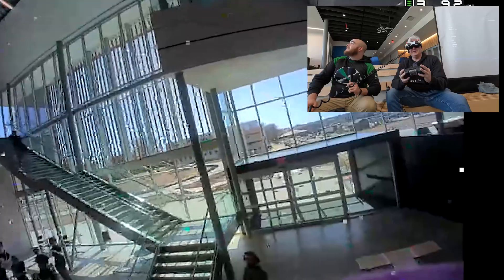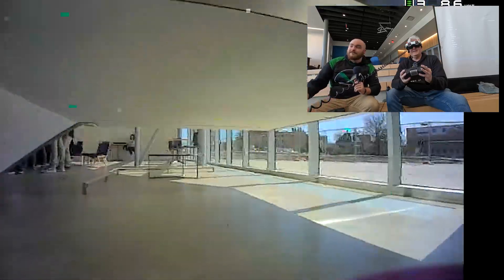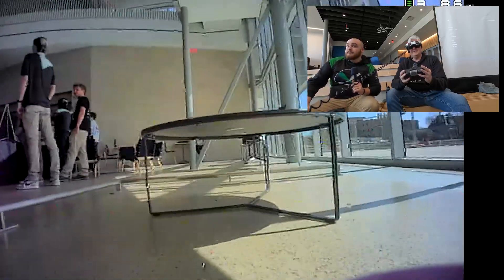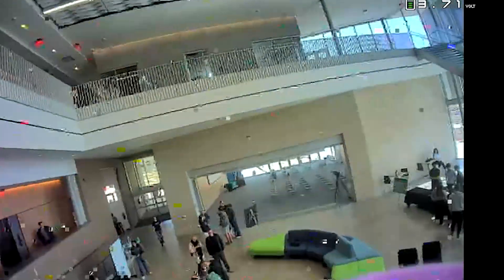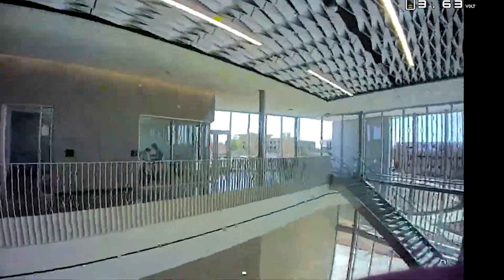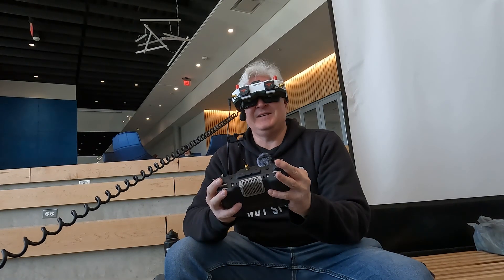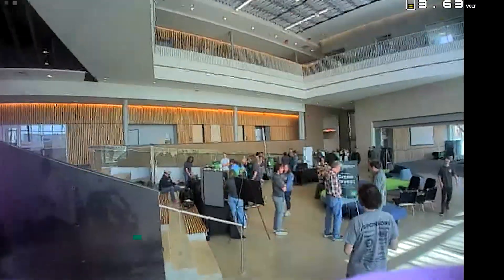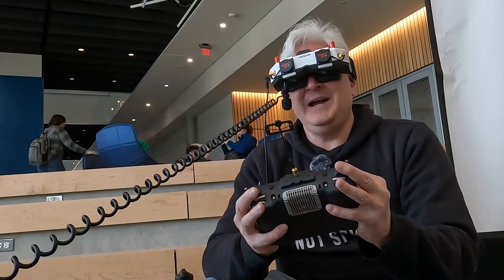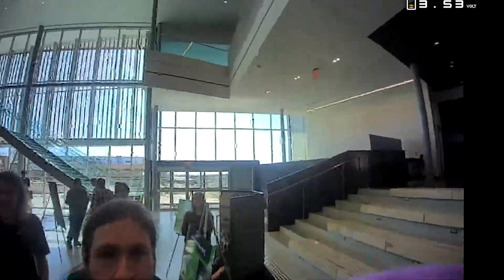I'm going to fly at head level because that's safe. Should I go under the stairs? You can go under. We've got free rein — can I go under the table? You definitely can. I've even gone under that little railing. This is a great space to fly in. Is it in acro mode? Yeah, it's acro. So I can flippity-doo, I can dive — I'm diving! I'm going to disarm — Chris, you're going to catch me. Ready? And you got me.